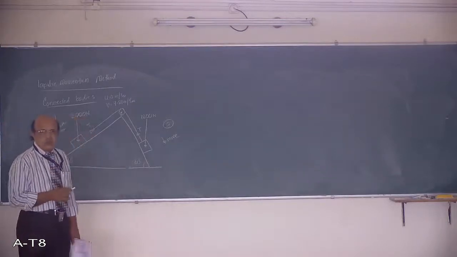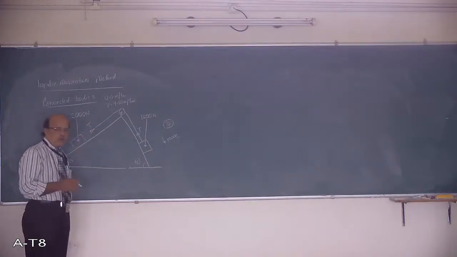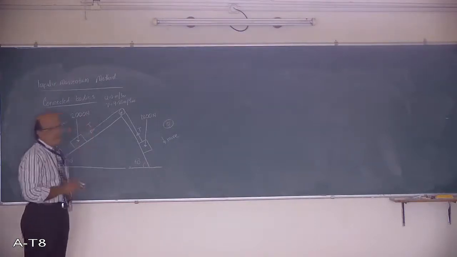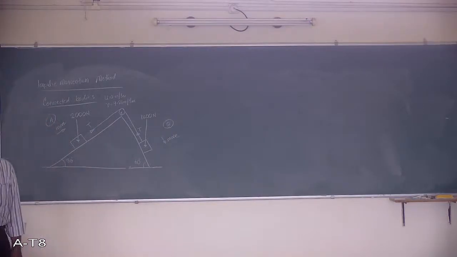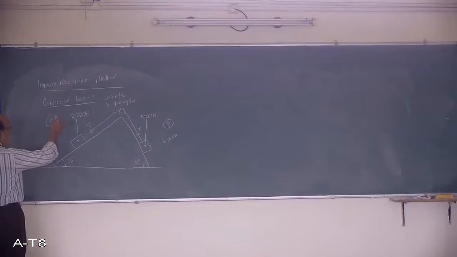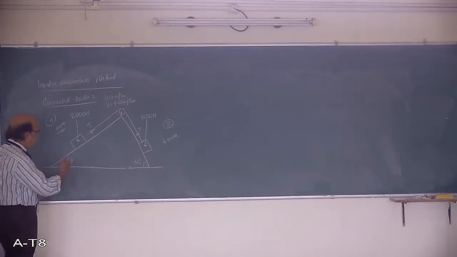Suppose in the exam they don't ask you the tension in the cable, they don't want it. What is only the time required to achieve that velocity? Then you don't need to go through this lengthy process. You can write only one equation directly and you will get the time required, but you will not get the tension. But if by chance you want to work out the tension, write one equation for either block, already you know the time, substitute that, and we will get the tension. Again, I will explain after that. Now we will go ahead with it.